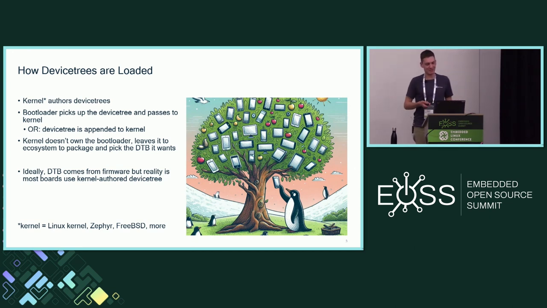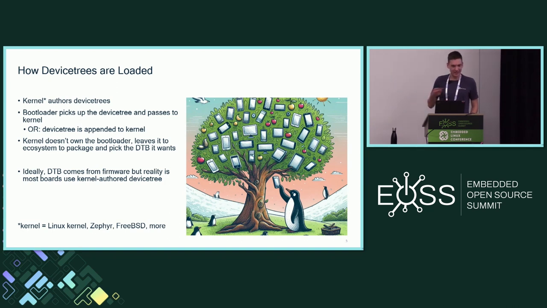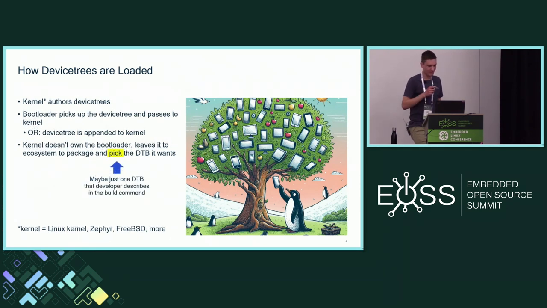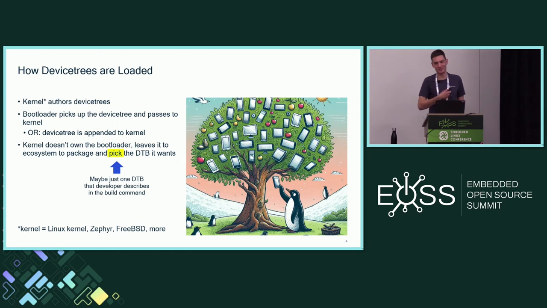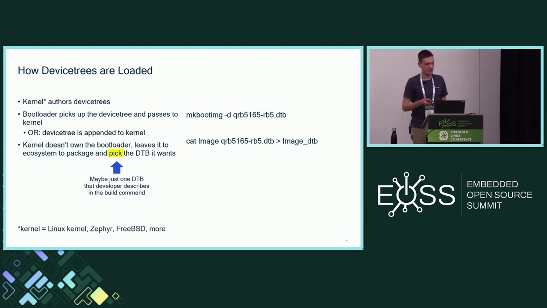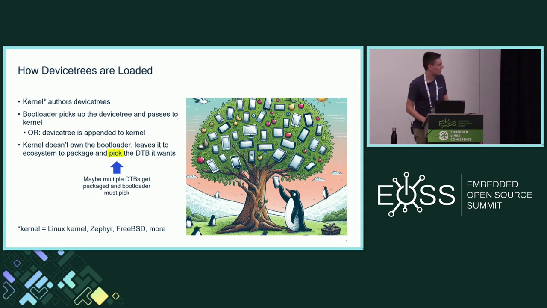Ideally the DTB would come from firmware, but I think there are hard realities that make that unlikely to happen anytime soon. The focus of this talk is on picking the DTB — not about how to package DTPs. Maybe you just have one DTB and you know what board you're running on, you just pick the one you want during your build command. Or you concatenate the image to your DTB for a concatenated kernel and DTB. Or maybe you have a multi-DTB bootloader that can figure out which one to pick.